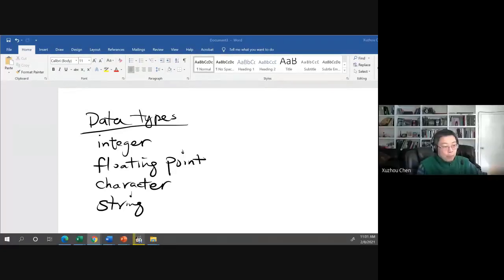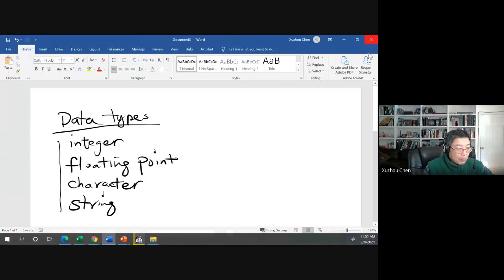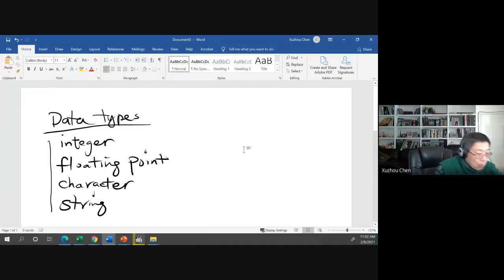So these are the four data types we just talked about. We mentioned that for each data type there are associated operations, and many of the operations apply to all the different types.